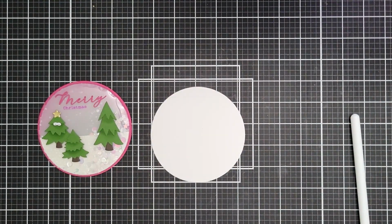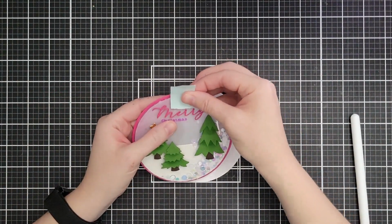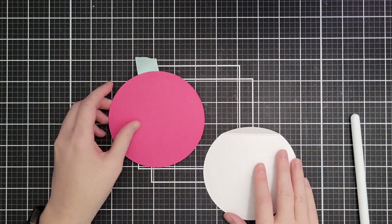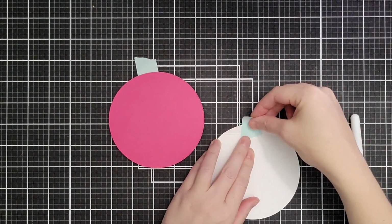I'm sticking this in my scoreboard and I scored it at 4 inches. So I have a ½ inch sort of lip here at the top. That's going to be what helps my card to open and close.